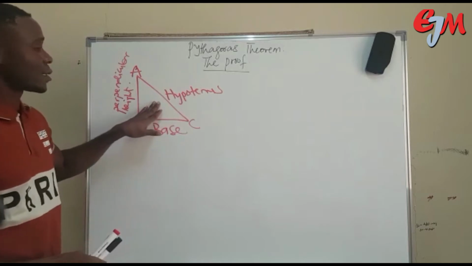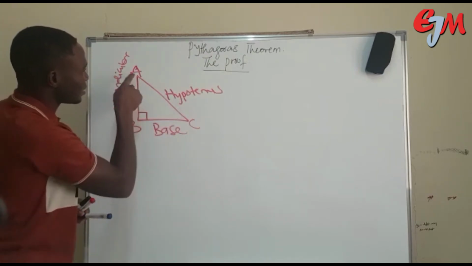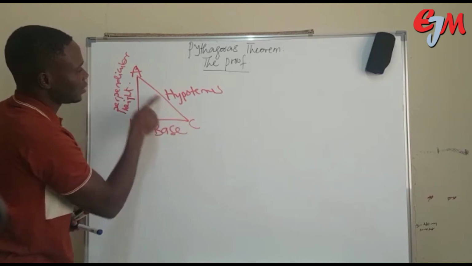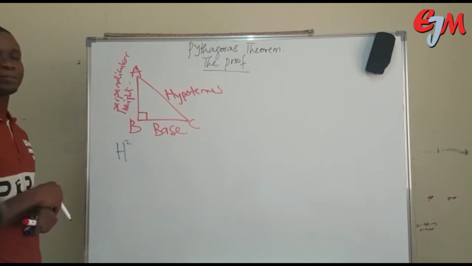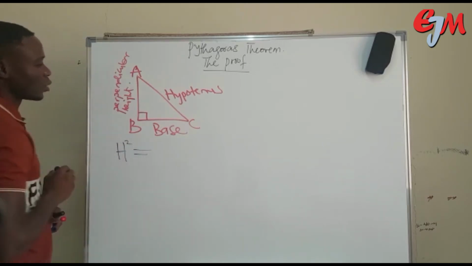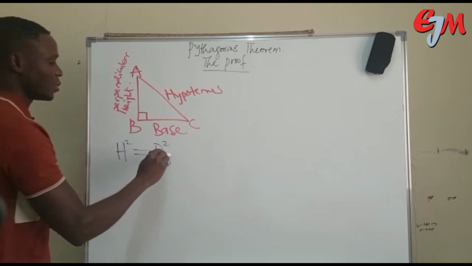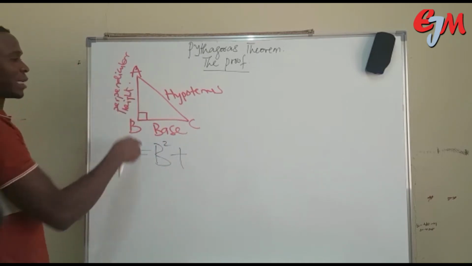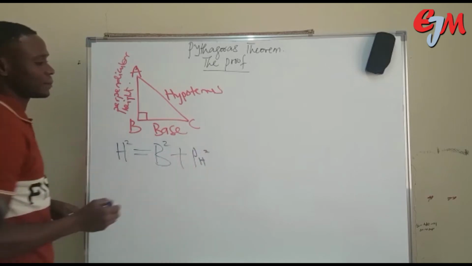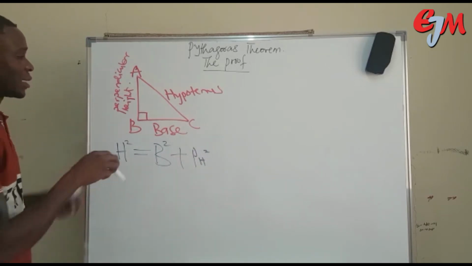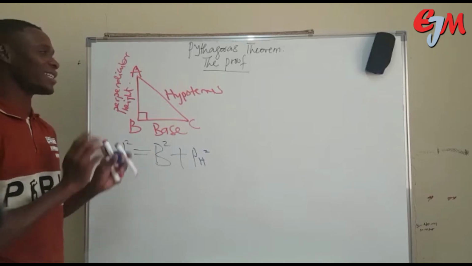Now this is a right angle triangle. According to this man, Pythagoras, he says that the longest side, from A to C, which is the hypotenuse, when you bring the hypotenuse and square it, it will be equal to the base squared, let us use B as the base, plus the perpendicular height squared. I get to the point now: the square of here plus the square of here will give us this particular place. That is what this law is talking about. And it has a proof.